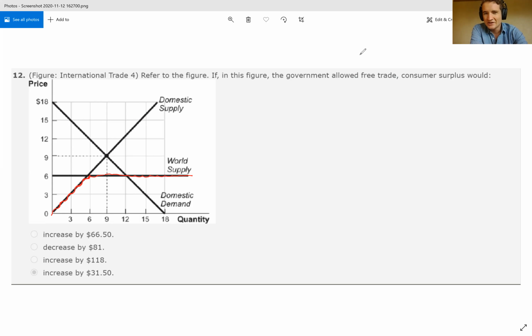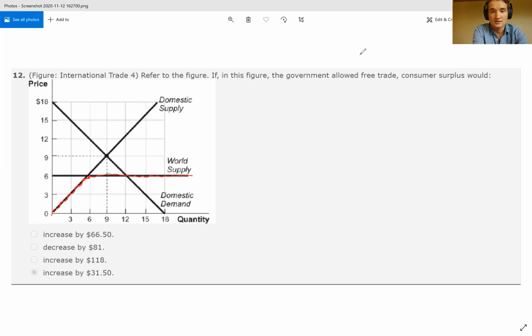And just the theory behind this, if you think about it, if there are millions and millions of producers all over the world, it's within reason that somewhere on their supply curve they can supply products at that price at some level. Then if the domestic consumers have access to that entire market, they can order as much as they want of that product at that price. So the curve flattens out when you introduce free trade.